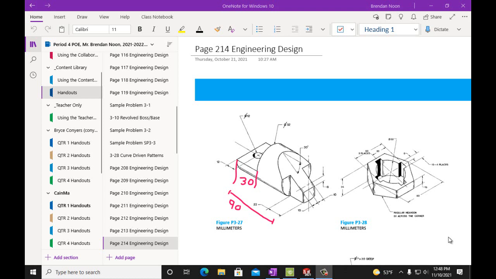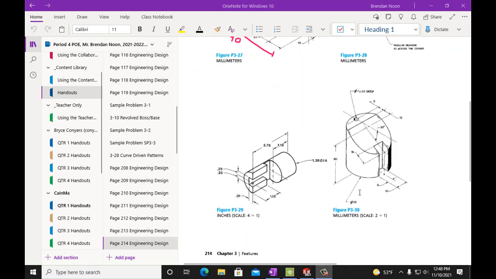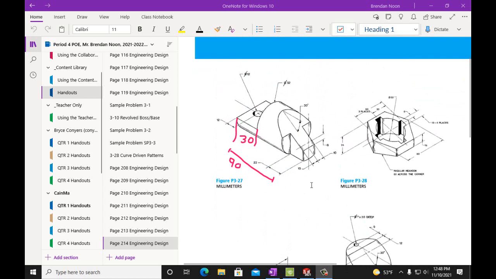Today we're going to be working on page 214 from our Engineering Design and Graphics with SolidWorks 2016 workbook. And you can see right away I had to add something here. You should be able to complete all 4 of these on your own. I'll do the first one because you can see that it's missing a couple key measurements here.